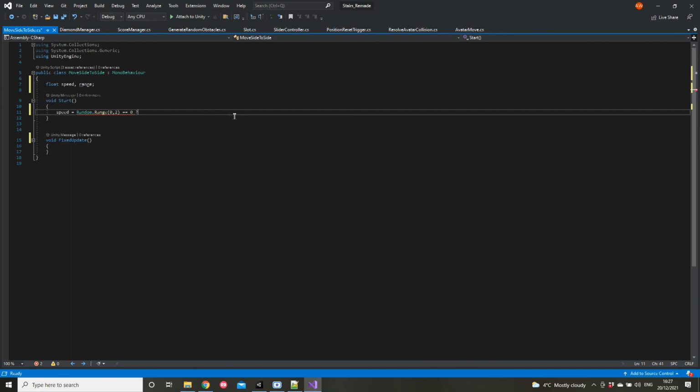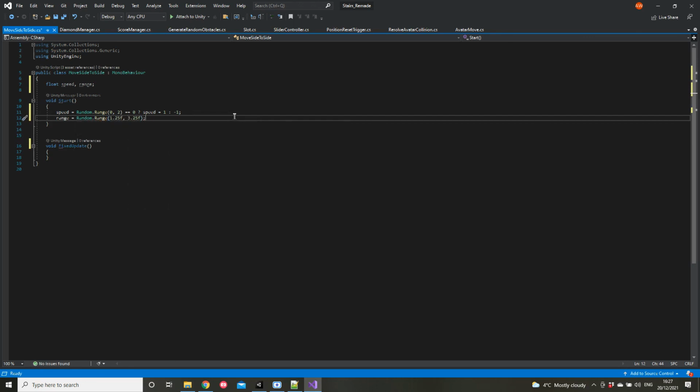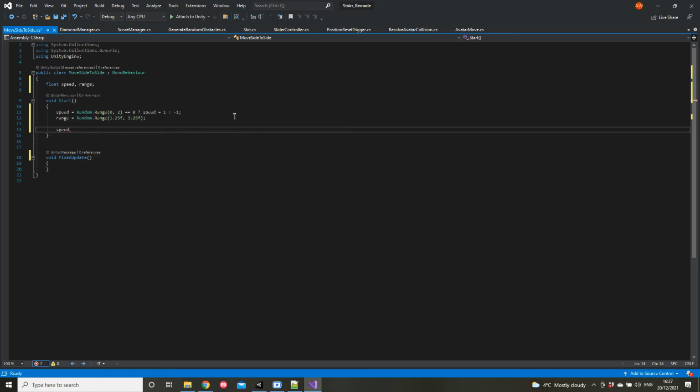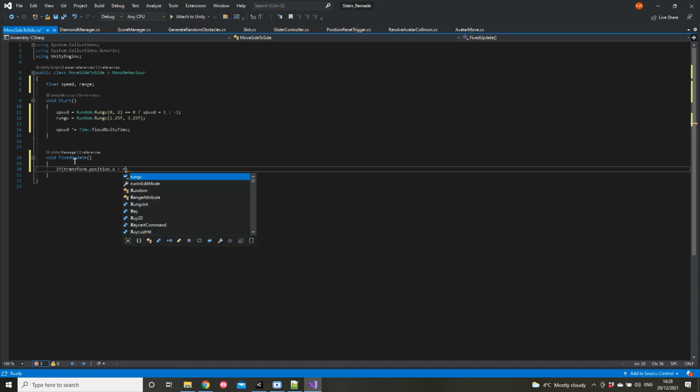So our speed will either be minus in the X position or plus in the X position. So yeah, 1 or minus 1. And we're going to go in a range from 1.25 to 3.25. We'll also need to adjust our slider by the range as well. We're multiplying our speed by the fixed delta time in order to keep it consistent with the fixed update loop.